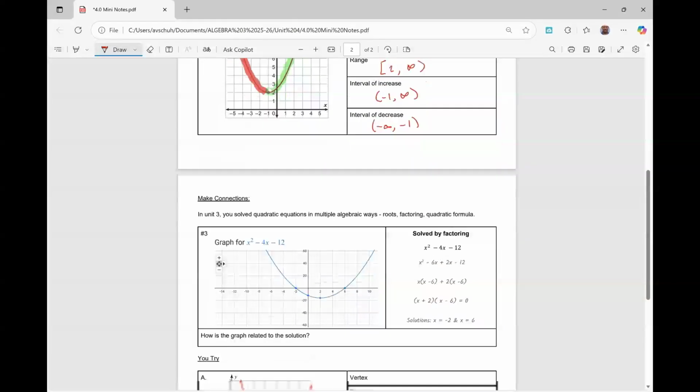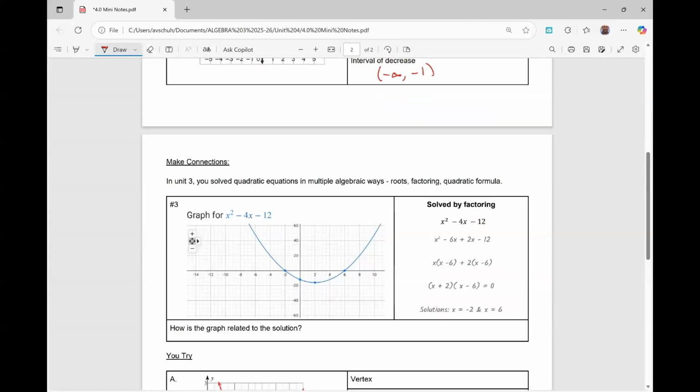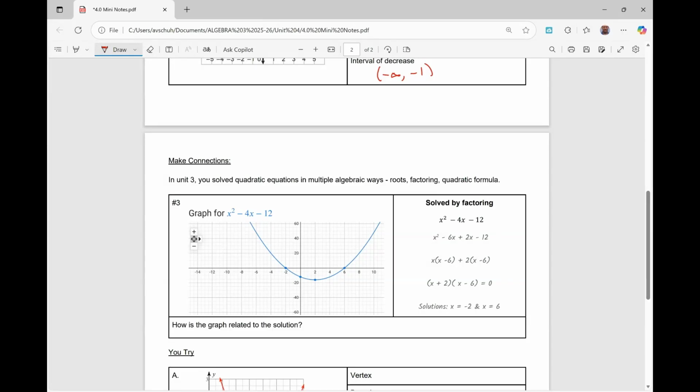There's one more thing they want us to talk about, or at least we're going to just kind of look it over. We're not going to do any solving here, but it's talking about solutions in a problem. They actually solved by factoring over here. They did the steps that we talked about. They did the AC method, solved it all the way through, and then they found their two solutions. Now, the graph that we were talking about here is the x squared minus 4x minus 12, which is the same graph that we're talking about over here. So the solution was -2 and 6.